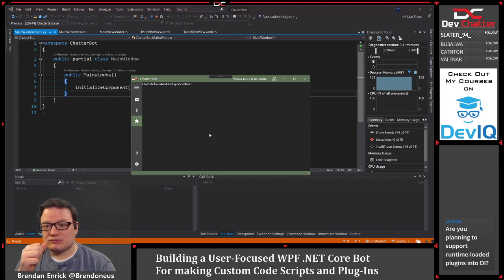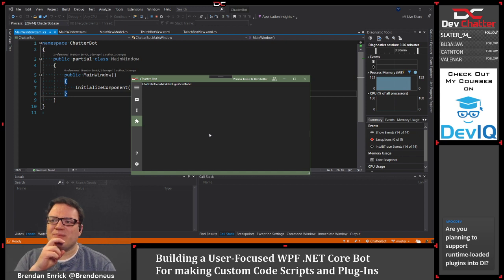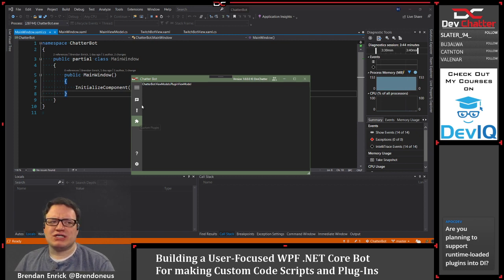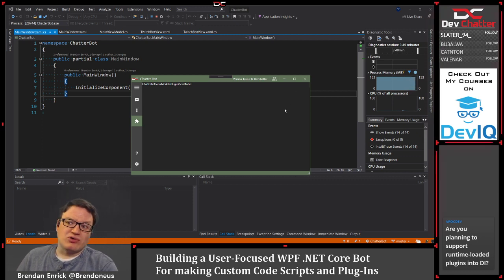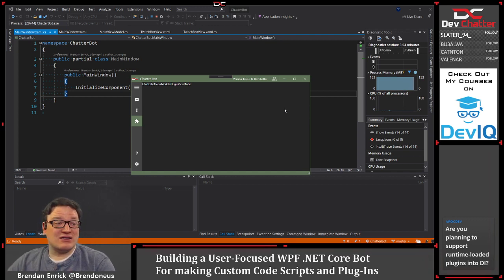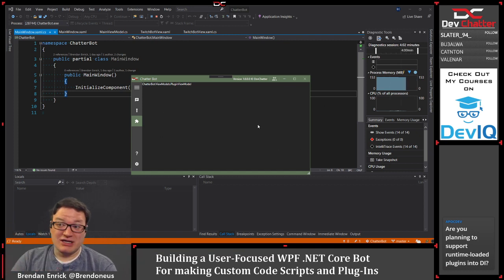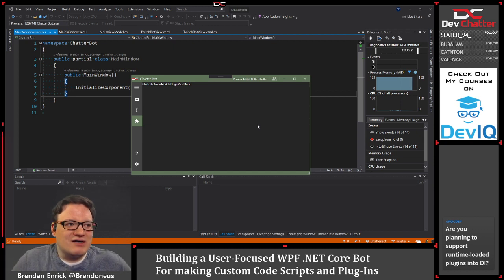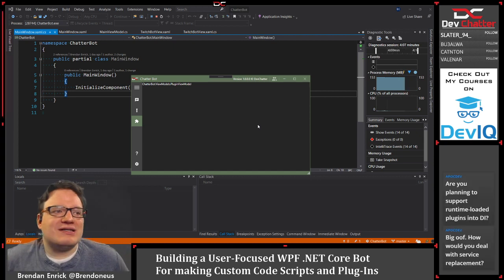Are you planning to support runtime loaded plugins? Probably, APOC Dev. Probably. So the intention is that someone could come to this screen and maybe click an import button that would bring it, and then they could just point to, say, a zip file or a folder that contained their plugin. We would copy that over into the plugins folder of this application and essentially maintain a plugin version of that code that it would run from the bot.